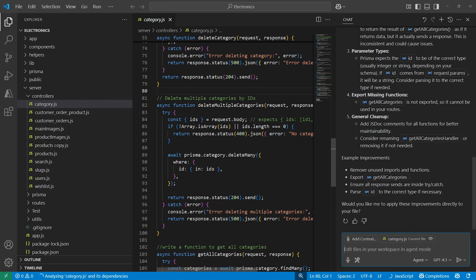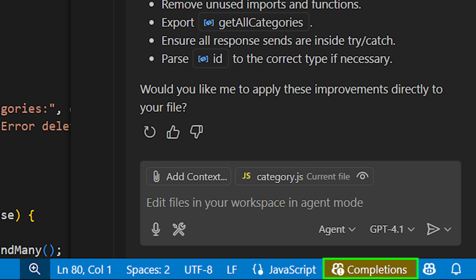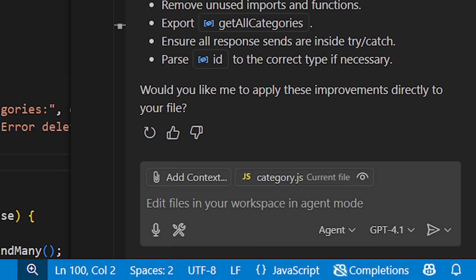Now let's talk about that mysterious GitHub Copilot icon you see in your IDE. Whether you are using VS Code, JetBrains, or Visual Studio, this little icon tells you everything about Copilot's status. A happy face means Copilot is active and working fine. If the icon shows a warning or error symbol, there might be a network issue or temporary glitch. A completely red icon means you are not signed in or your subscription isn't active. And if you see a diagonal line across the Copilot icon, that means Copilot exclusion settings are applied for the current file.